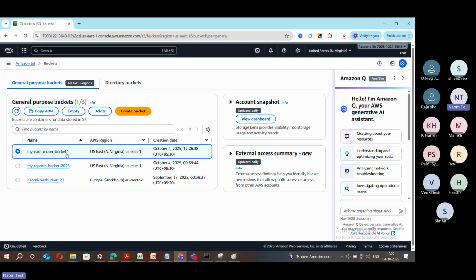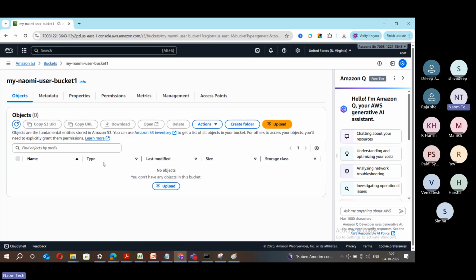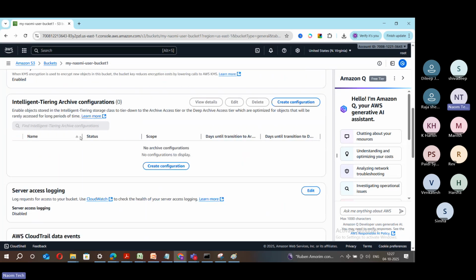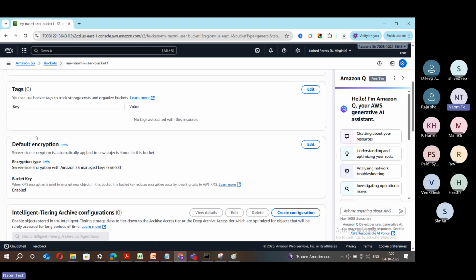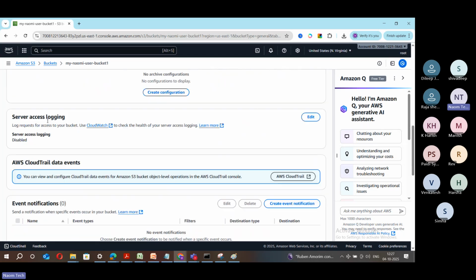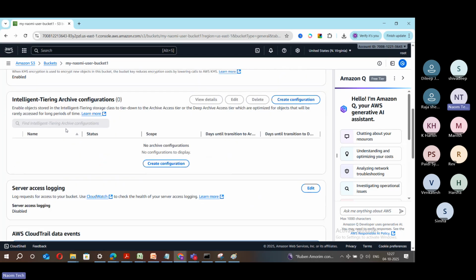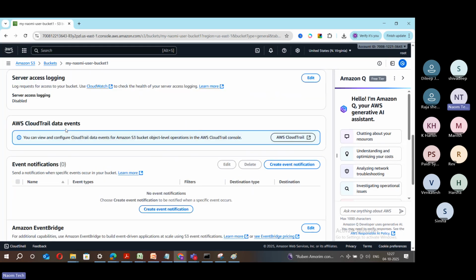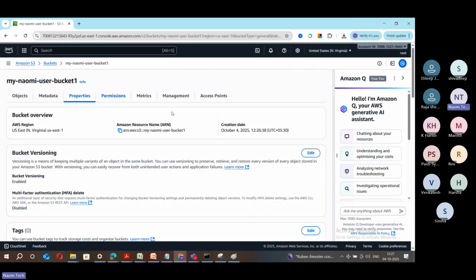Okay. Now that this bucket is created, the next step is to click on that bucket and you come to the next window. Here you get all the details about the bucket, all the different tabs like metadata and properties. You can see these properties. You can also access this with the AWS CLI, the command line interface. I'll show you that later. That is a big activity, maybe tomorrow we see that.